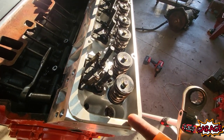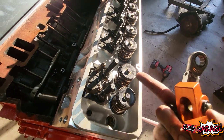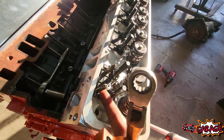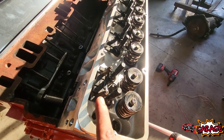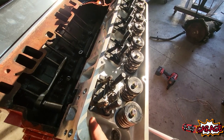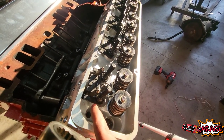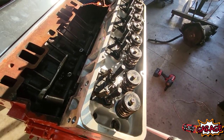I was just curious on an AFR head if the valve is the same height and all that, and we're good. The reason why I'm measuring for push rod length is because with valve guides, you have to run hardened push rods. You can't run the factory ones. So I wanted to verify the length of these are correct so I could just order factory length push rods that are hardened.